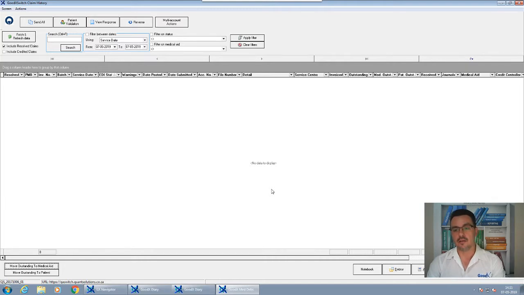So I need to reverse the claim first because the medical aid most probably already received my claim. They do not want to pay for a specific code. So now I go into the account, I redo that specific invoice, fix the code, and post it as a new claim to the medical aid. So that item will be on this claim history always be a rejection because you're sending a new claim.